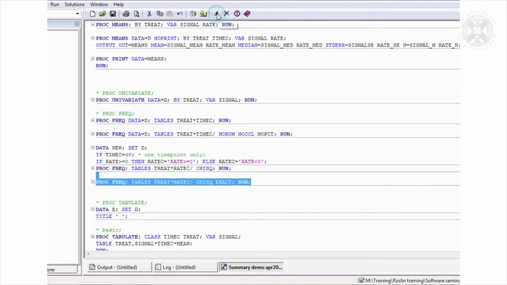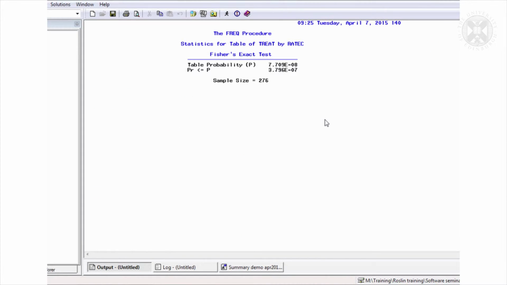So you can add that in. There's usually something in SAS, whatever you need to do, it's there somewhere. It's just a question of finding it. And as I say, emailing the help desk is a quick way to find things out.